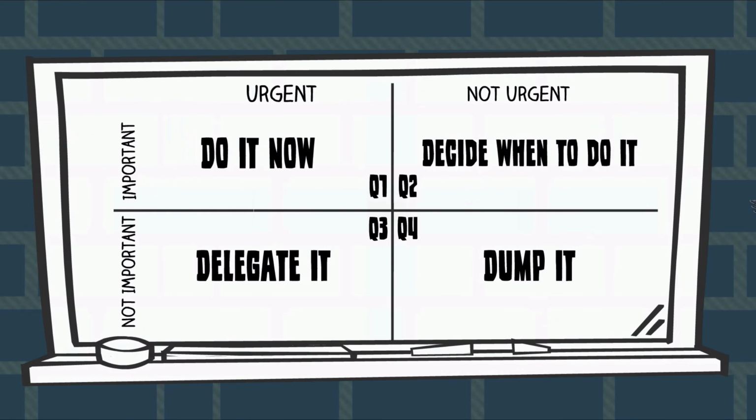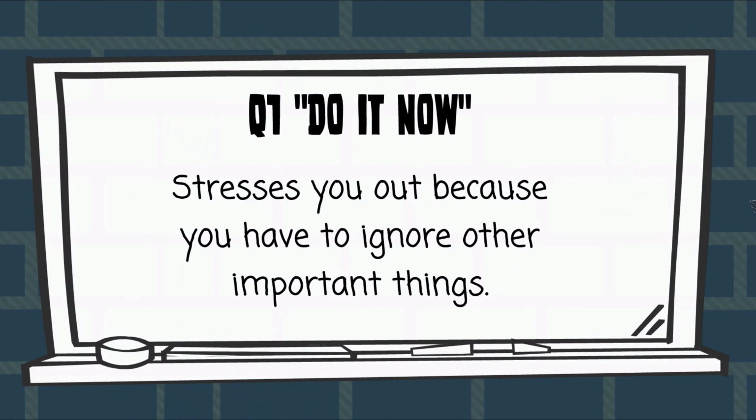Deal with quadrant 1 by doing it now. Things in quadrant 2 can be done at your discretion. You can delegate many activities in quadrant 3. The things you do from the last quadrant 4 can be dumped all together. What does each quadrant mean? Quadrant 1 is the area of stress, typically because these activities keep you away from everything else. They must be done now. If you're doing anything else, you'll usually drop it for these situations.